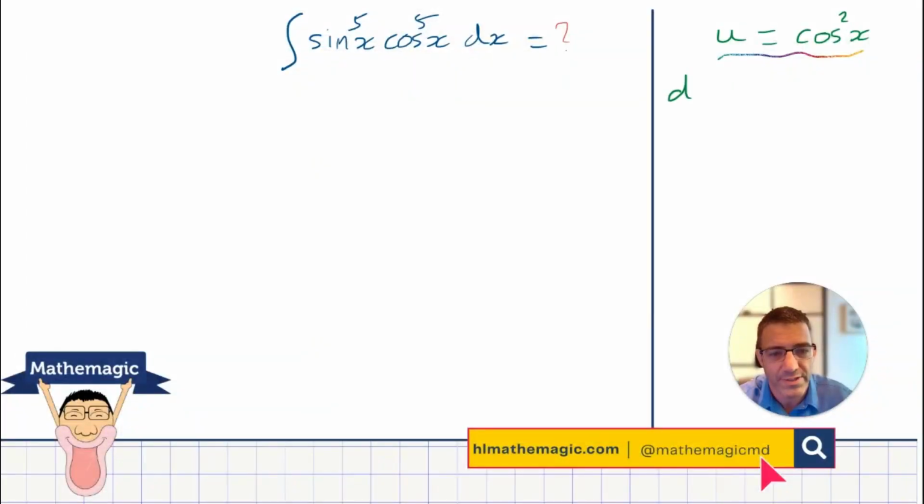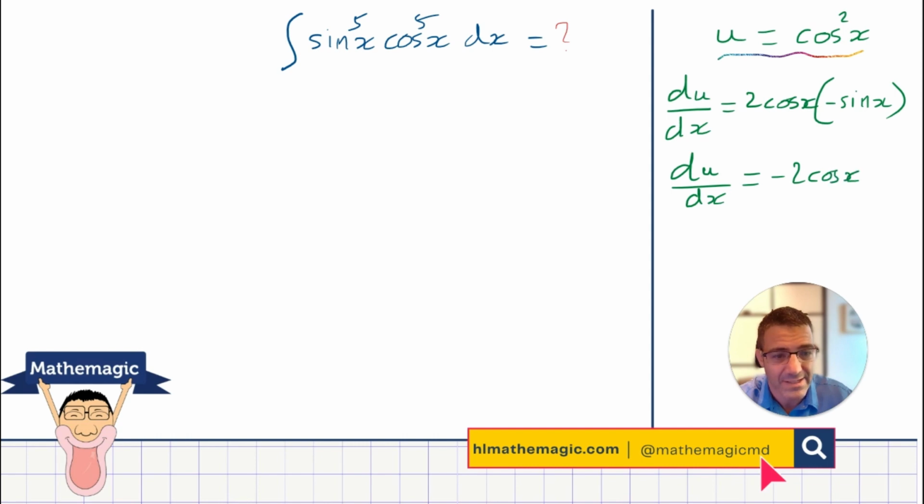So the first thing we should do here is to differentiate u, so we can say that du by dx is equal to 2 cos x to the power 1, so we treat this like a power function, multiplied by negative sine x. And we can simplify this a little bit further and say that this du by dx value is going to be equal to negative 2 cosine x sine x. And to simplify this a little step further, we can say that du divided by minus 2 sine x cosine x is going to be equal to dx.